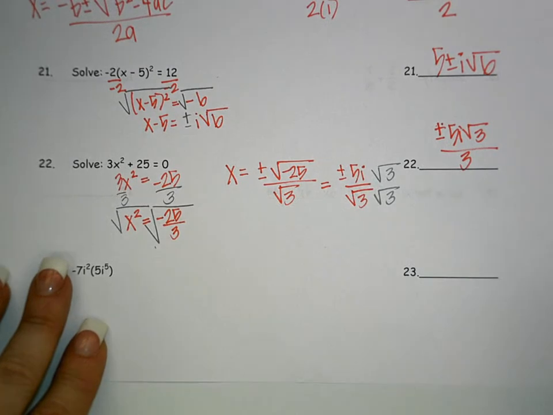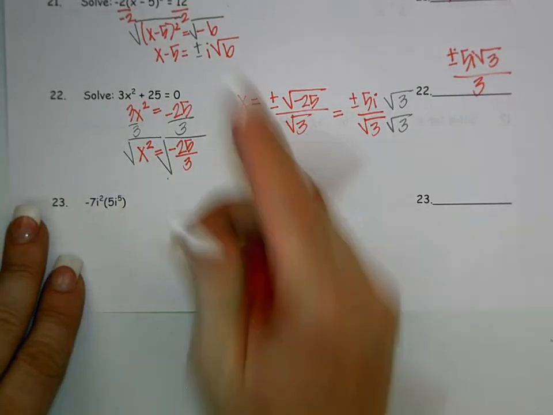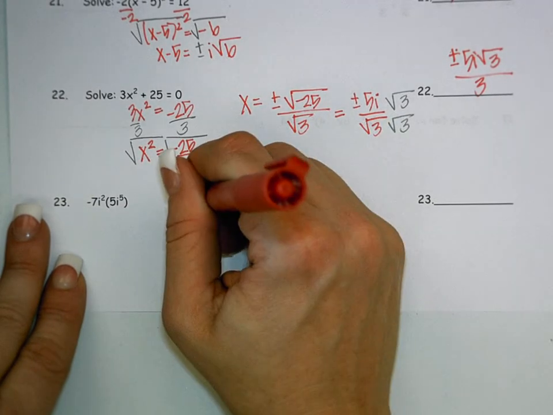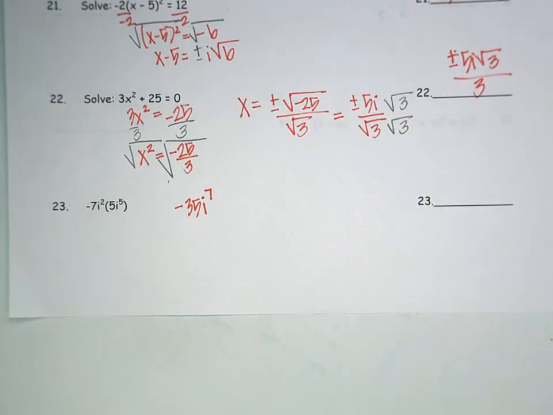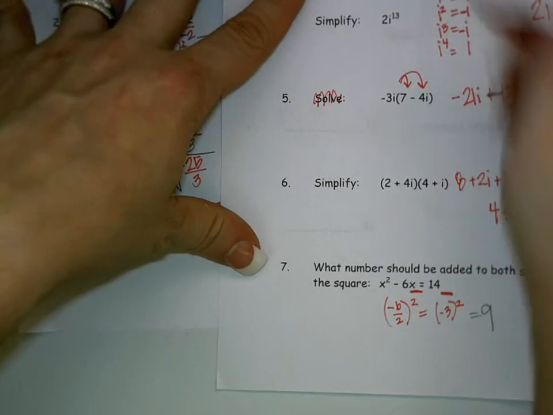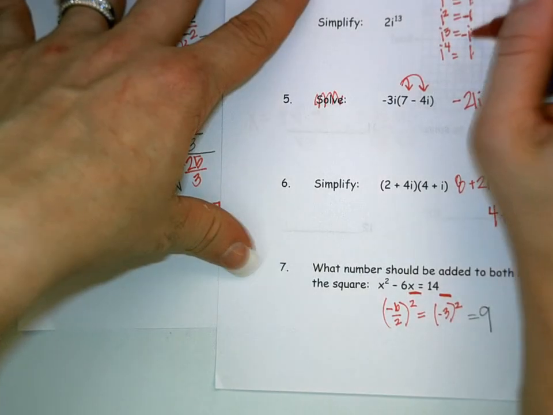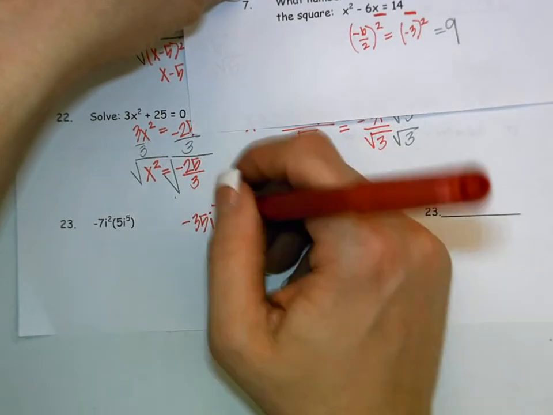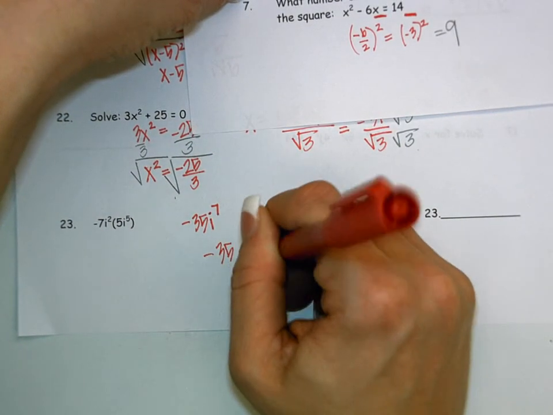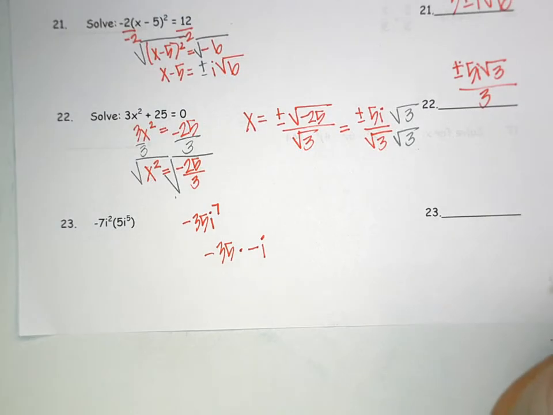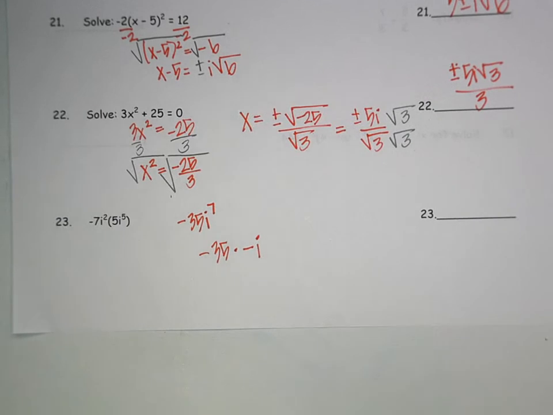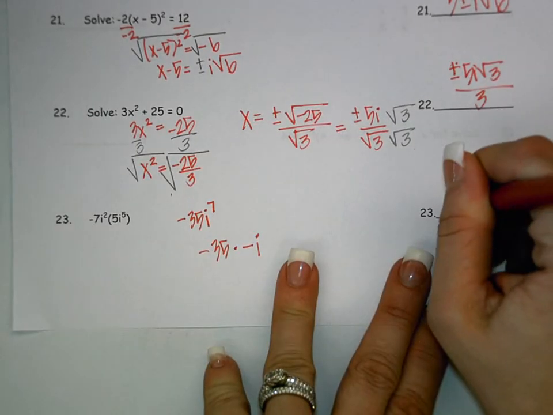And then the last one, multiply your numbers, so -7 times 5 gives you -35. Add your exponents, that'll be i to the 7th power. If you go back to your i want a negative sandwich chart, we can count up to 7. So 1, 2, 3, 4, 5, 6, 7. So -35, excuse me, multiplied by -i. If you multiply those together, we're going to end up with a positive 35i. Anyone have questions?